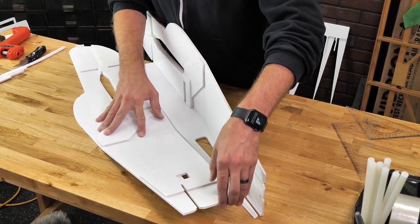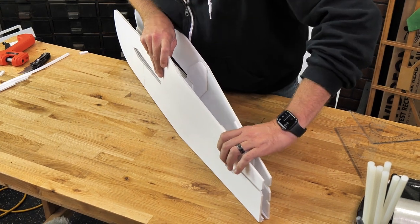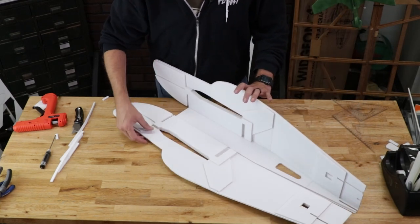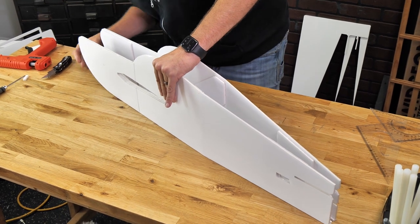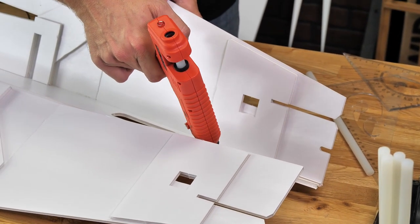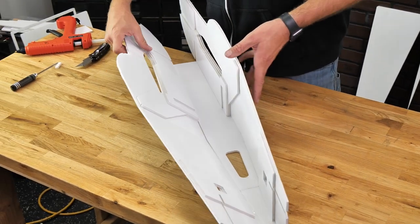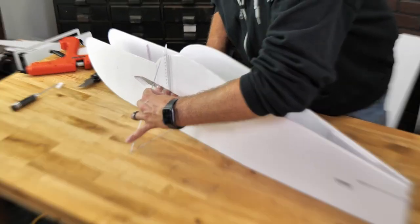Same process now on the other side — lift up the back of the fuselage, let it crease right where that edge mark is, and once the angle is established rotate it 90 degrees and make sure everything fits down snug against the table. This type of fold is called a B-fold — where the side plates are beside the bottom plate or the top plate. Make sure you don't do this as an A-fold where it goes over top of it. Rotate up, press against the table making sure the side plate is beside the bottom plate. Focus a nice healthy bead right where the foam and the paper meet, then a little bit of glue on the bottom of the doubler.